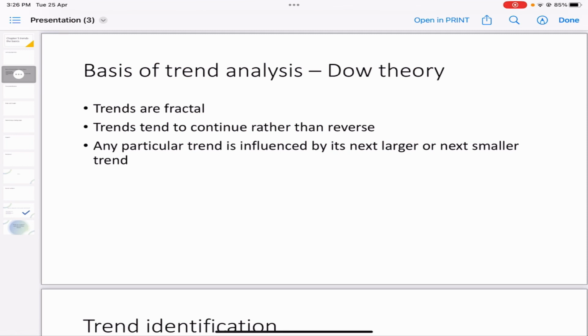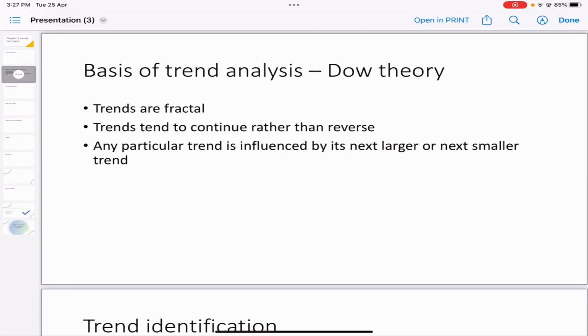The second is to select and enter a position appropriate to the existing trend, regardless of direction. So we need to enter the trade in the direction of the trend, whether it is upwards or downwards, whether we want to go long or short. The third is to close those positions when the trend is ending. So we need to get out of the position as soon as our target has been achieved. This concept is simple when you read about it, but it is difficult to practice.